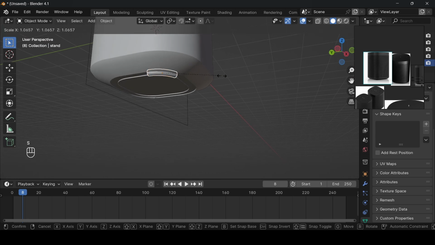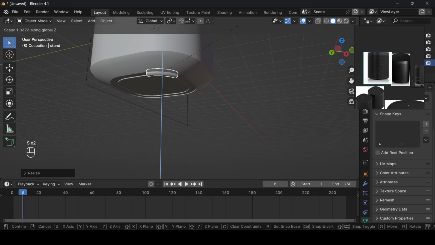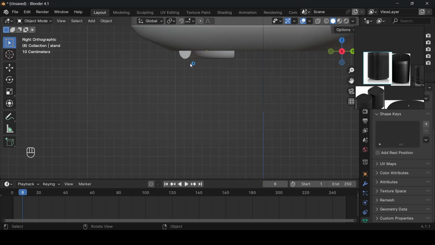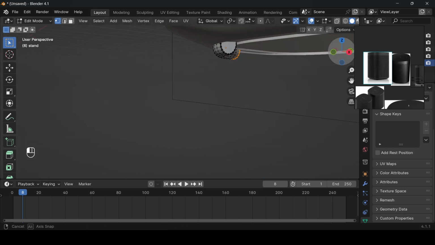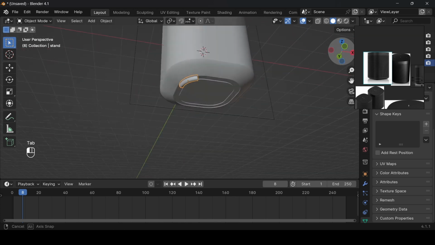You can increase the scale if you want, and maybe scale it on Z like so. Press G Z to just bring it down. It's just going to serve as that base. So looking at this from side view, yeah, it's just a way to go about it, which is nice. Or maybe you can increase the size of the bevels now that I think about it. But I'm just going to leave it like that. It's probably not even going to show in our scene.